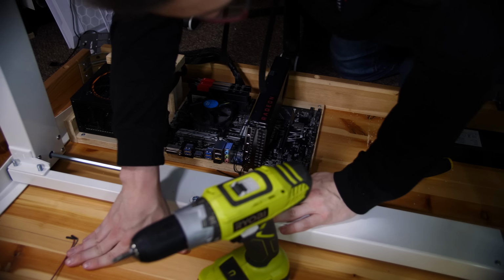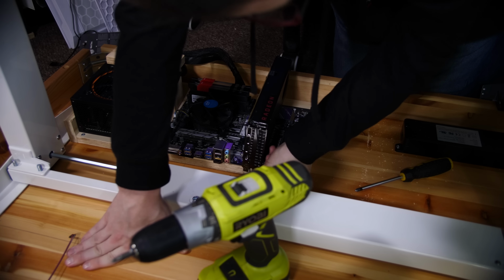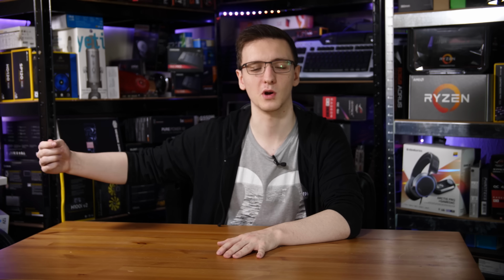So there's a slight benefit there. And also, because the IO is now facing outwards under the desk, it's a lot easier to plug stuff in, because when I put it facing out before, the ledge of the table was pretty difficult to get past, especially with the HDMI cable. So now it's a lot easier. It's a bit longer of a run for some things, but overall I'm generally pretty happy with the setup. And I think this will be very interesting going forwards.